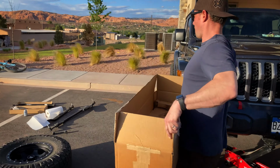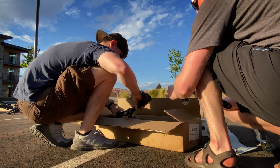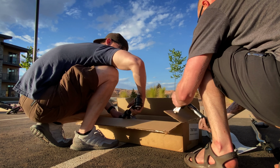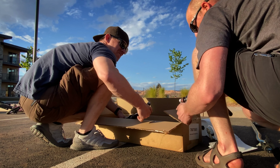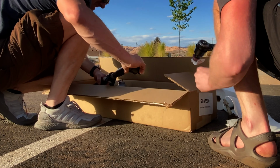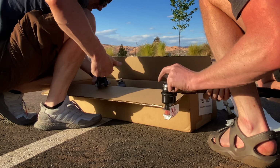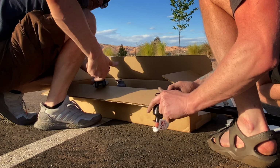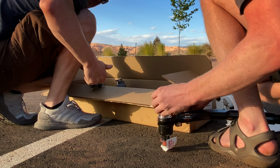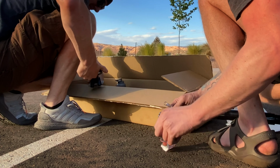So now we're gonna get the drag link set up. So see what we did here? We just take the zerk out, loosen it. This is the passenger side end, which is what has our no-flop in it. There are two different size gaskets. The thicker gasket goes on the passenger side knuckle. And this is for both the tie rod and the drag link. You just run this around the outside like this, then you put your cap on, and you just put your zerk back in, and you tighten it down, and your cap will be installed.